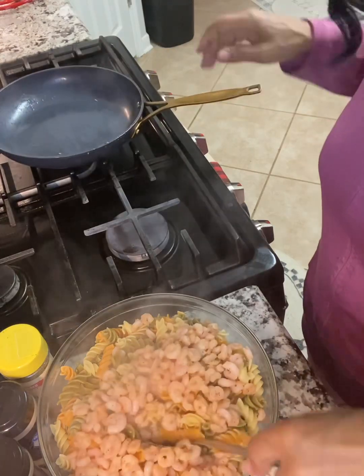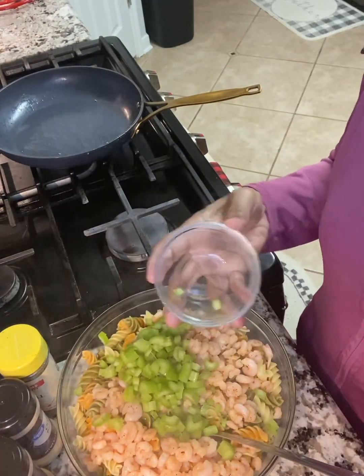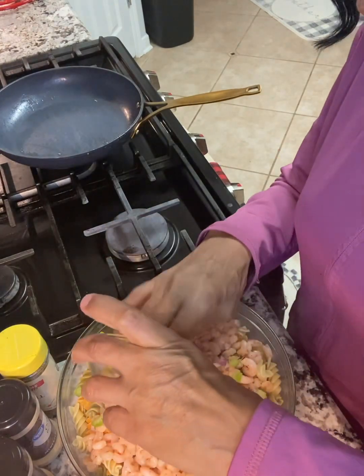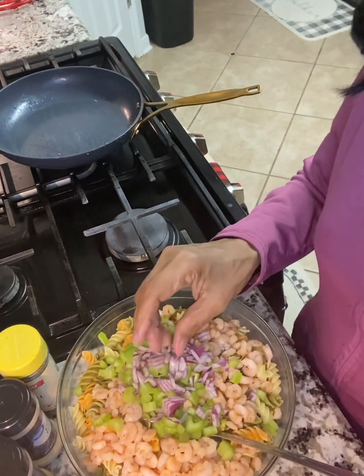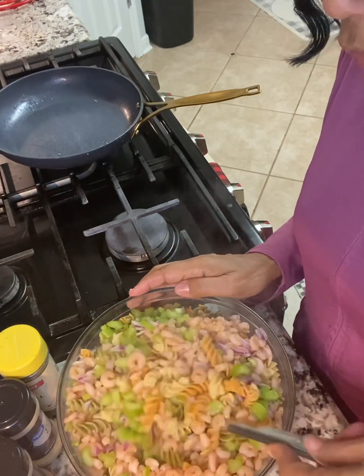Okay, now we're going to start putting our ingredients. We're going to add our celery. We're going to add our red onions. That's going to give it an extra flavor and oomph to it. And then the next day is even better. We're going to stir this together. I should have had a bigger bowl.